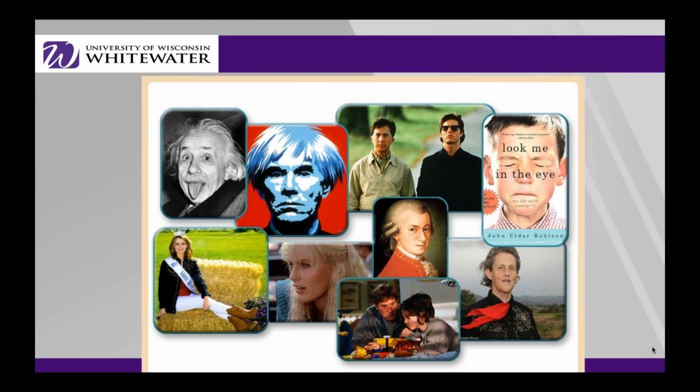For example, Miss Montana 2013, Alexis Wineman, was diagnosed with autism at age 11. Temple Grandin is a university professor in animal science. She's also an author with autism. John Elder Robison is an author with Asperger's syndrome. Daryl Hannah is an actor, self-identified as having Asperger's syndrome. Max on the TV show Parenthood has Asperger's syndrome, and he's portrayed by Max Burkholder.